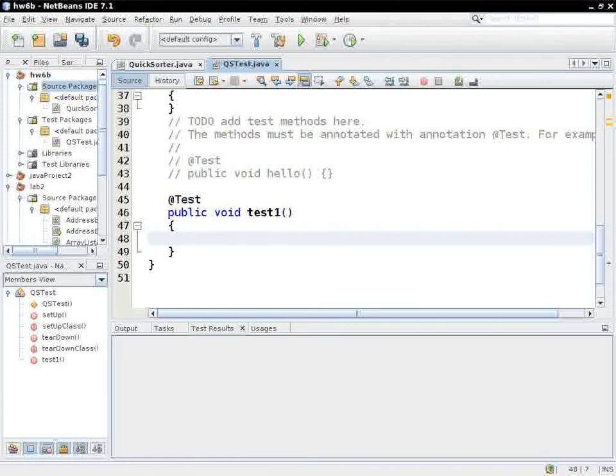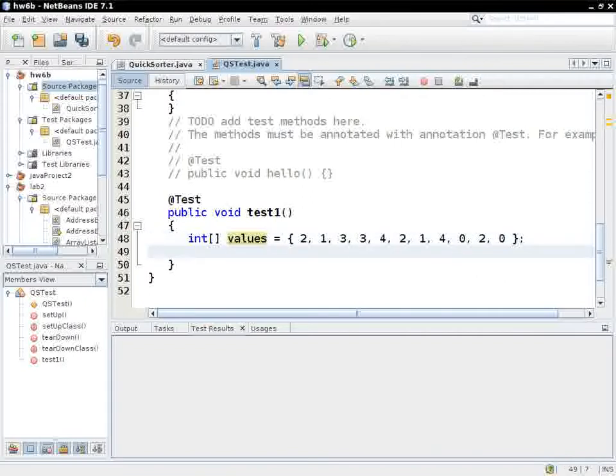So I want to test partition. I need to make myself an array, so here I'll just make an array.